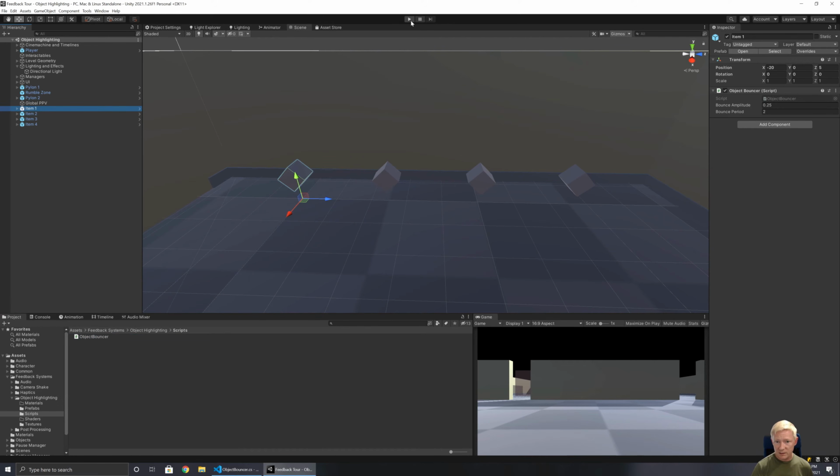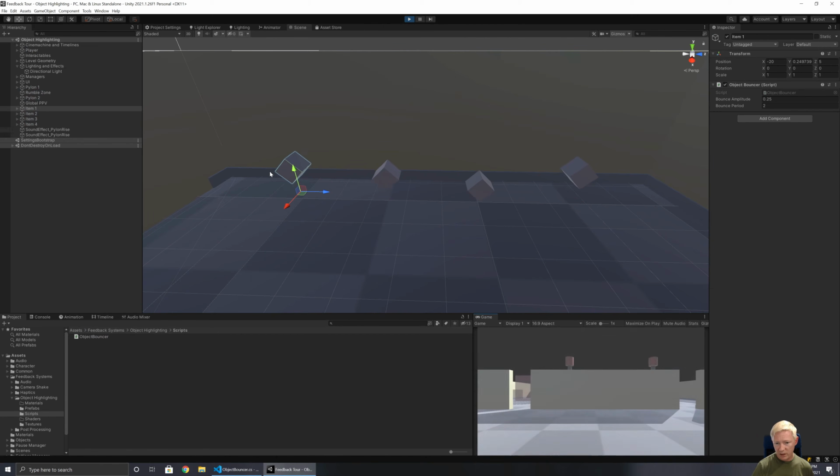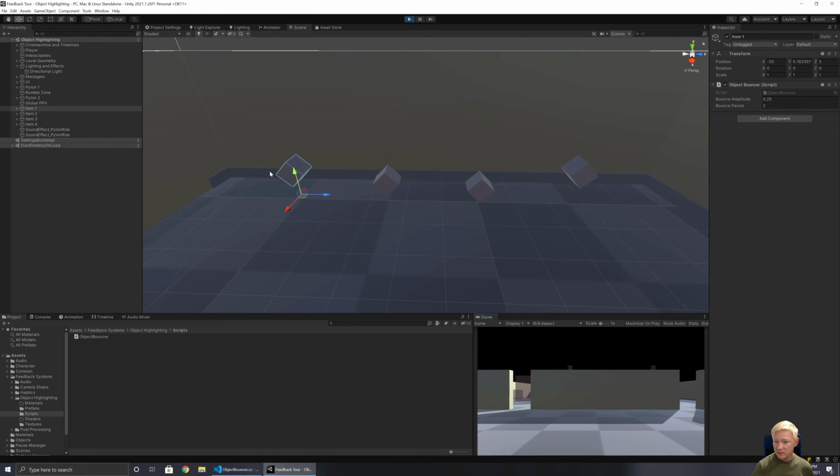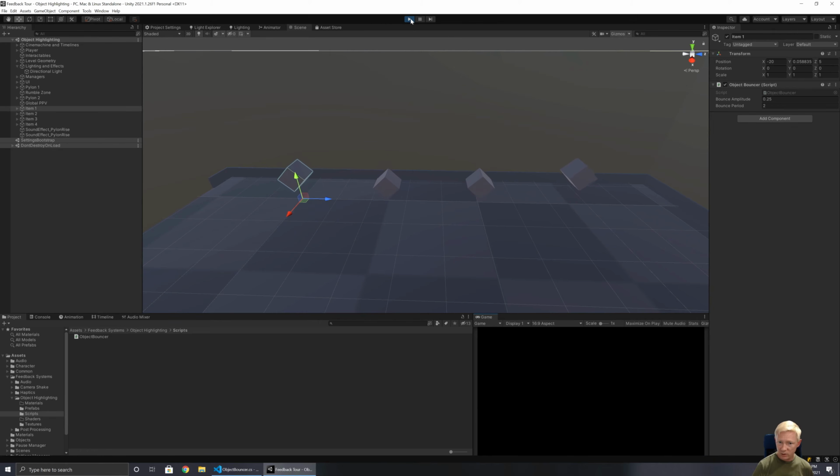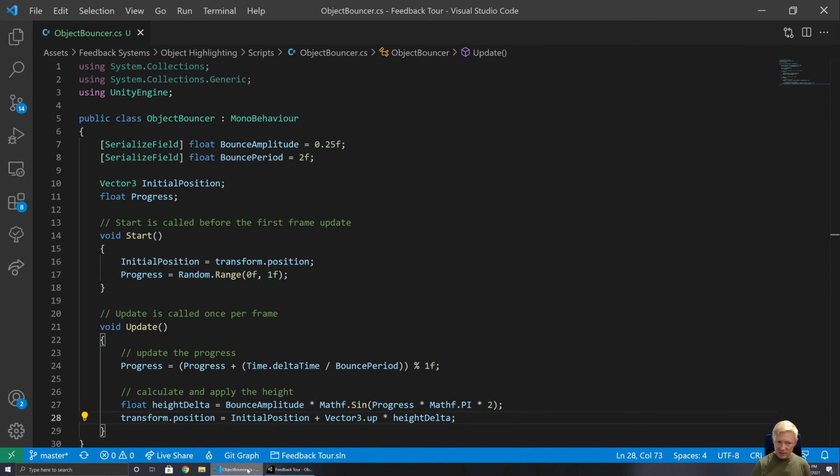So we've got this, let's test. We're expecting to see these moving, and they are. They're moving up and down, that's looking good. As well as them bouncing up and down, I also want them to be rotating, because that will help draw a bit more attention to them, and tends to look a little bit nicer as well.